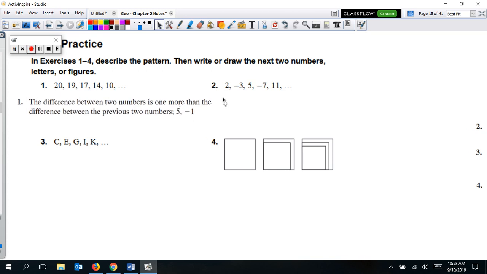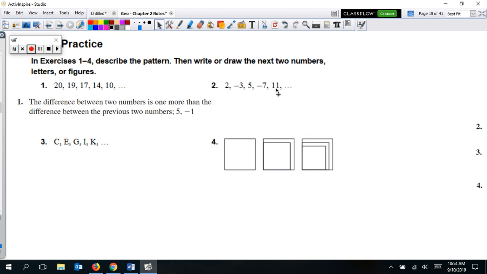And as I was mentioning, number 2, you notice these are the prime numbers. 2 is your first prime number. 3 is the next prime number. 5 is the next one. Remember, a prime number is just a number that only has 2 factors, just 1 and itself. So 4 is not a prime number. That's why it's not listed. 6 is not a prime number, it's not listed. 8, 9, 10, those are not prime numbers, they're not listed. So the next prime number after 11 would be 13. Right? 13 just has 1 and itself as factors.